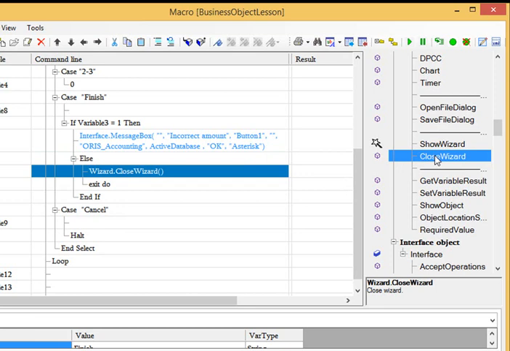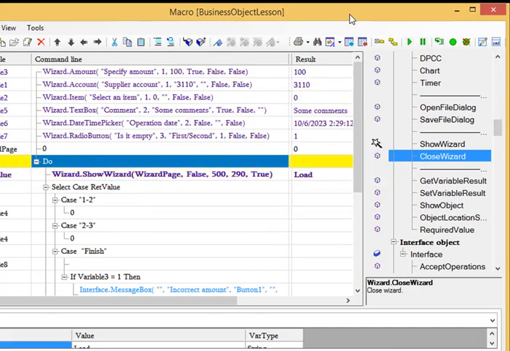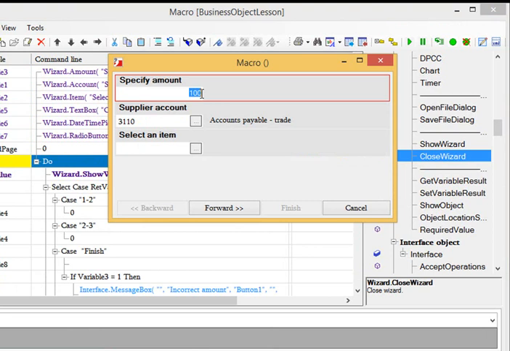And now let's run by F8 key. Let's specify the correct value here.